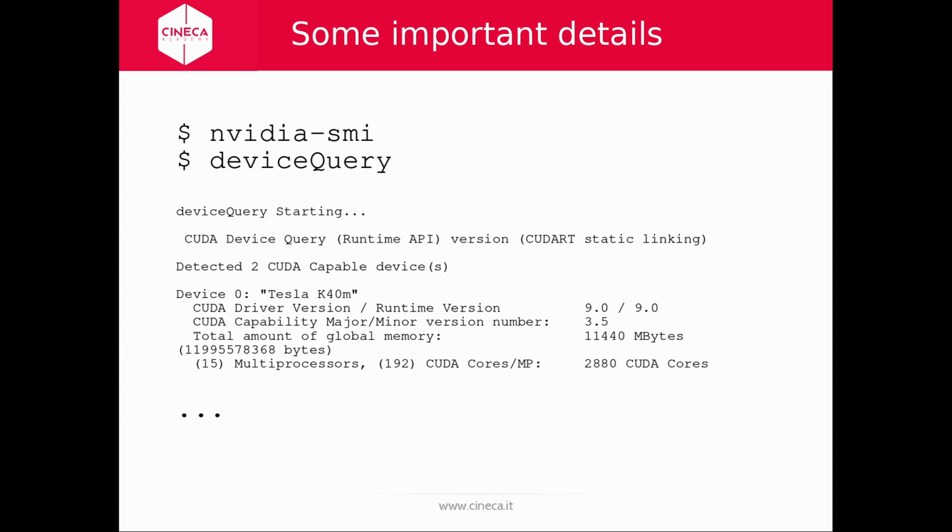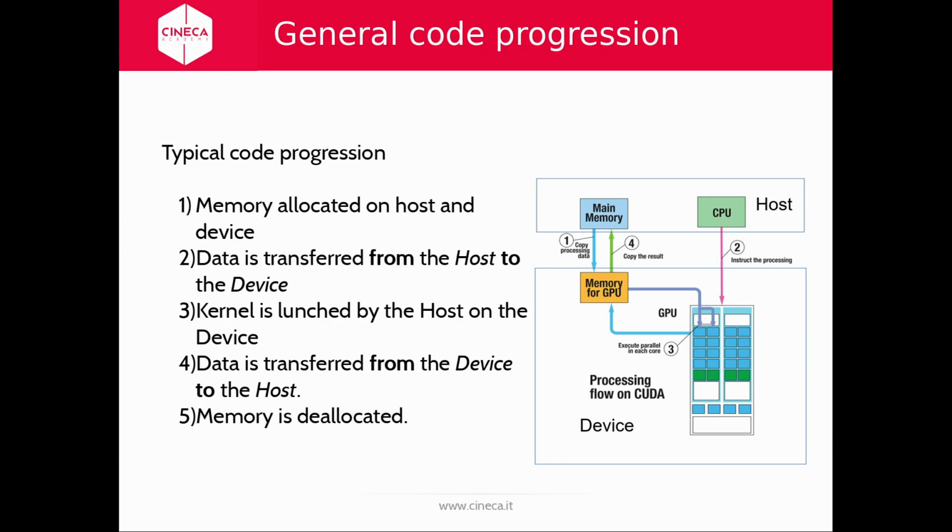By the way, by loading the CUDA module, everybody should be able to do device query on the login node. True for everybody? Fine, because it's needed for the steps that we take later. You see there are also other things like the size of the global memory and the things that I just told you: 15 multiprocessors, 192 CUDA cores each, that adds up to 2,880 CUDA cores. Okay, so let's move on. It's already pretty late, so I try to be as fast as possible.